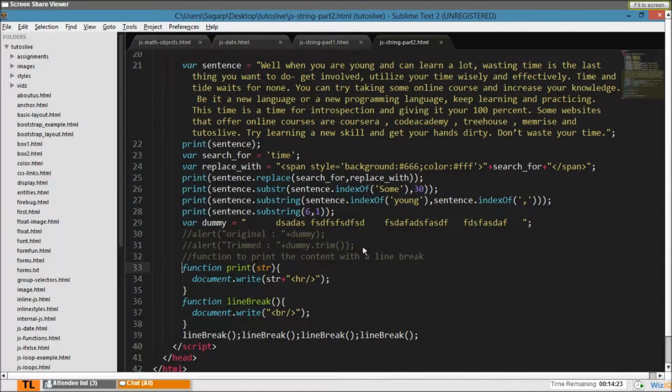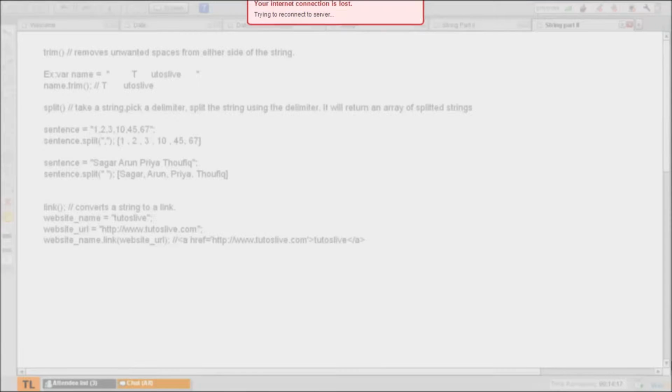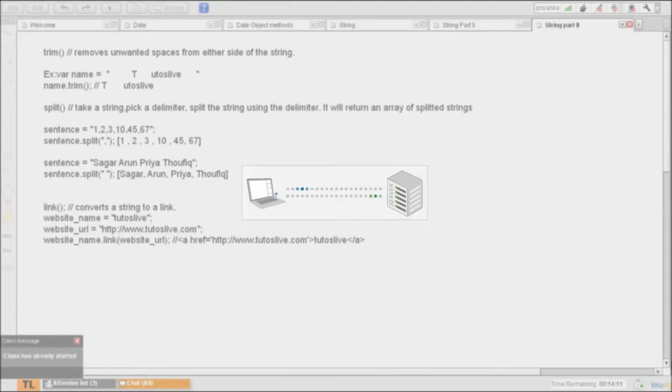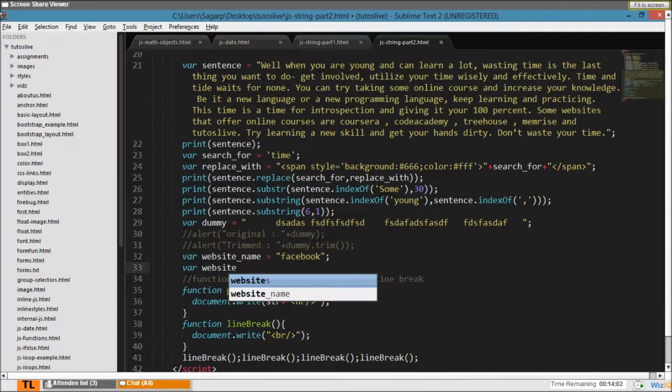Now for the link, the URL of Facebook is http www.facebook.com.